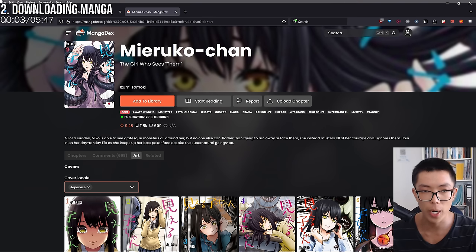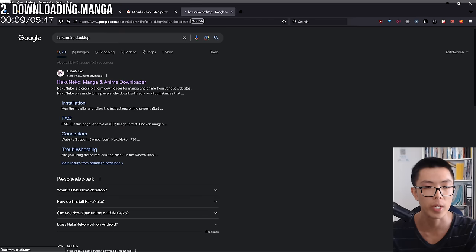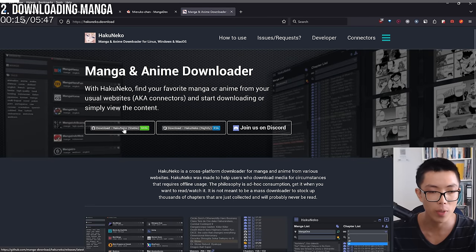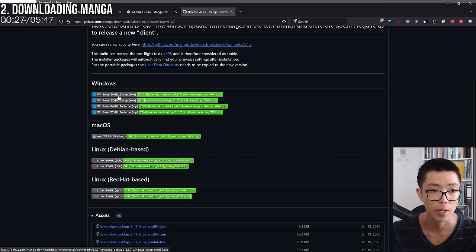So we're going to be using a program called Hakuneku Desktop to download the manga. So let me just search Hakuneku Desktop into Google and click on the first link here. Okay, so it will show you that there's a download for Hakuneku Stable and Hakuneku Nightly. So you can just download this one here. You can just click this here. And what you can do is you can just click on the version for your system, because it's Windows, Mac, Linux. So I'm just going to download this one here.